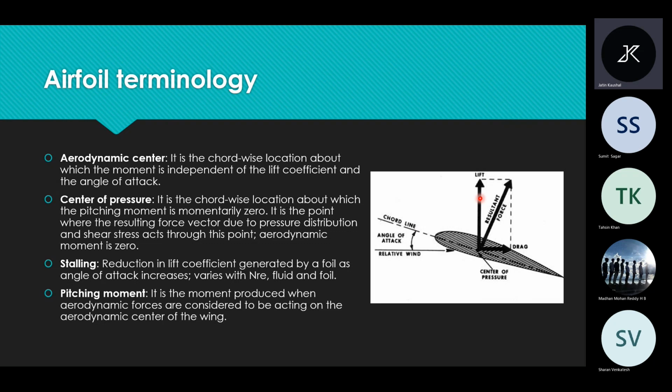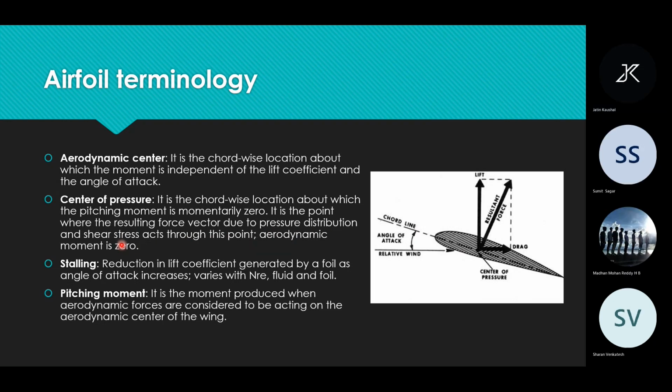So we will be starting with the center of pressure. The center of pressure is a point on the chordwise location about which the pitching moment is momentarily zero. It is the point where the resulting force vector due to the pressure distribution and shear stress acts through this point. Aerodynamic moment is zero.